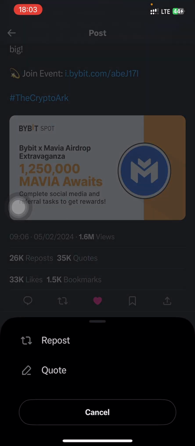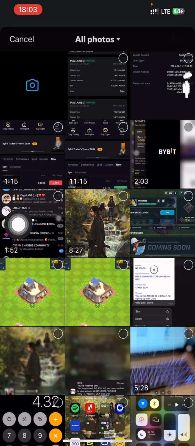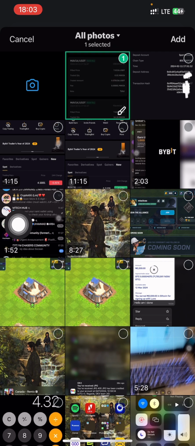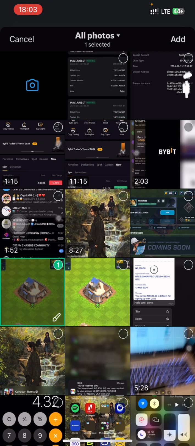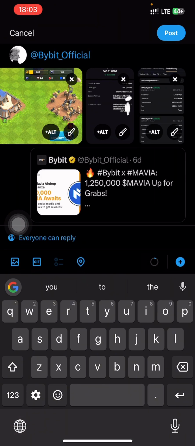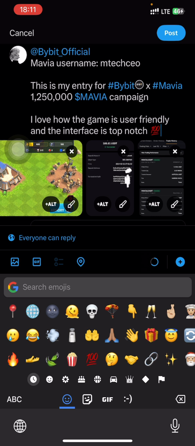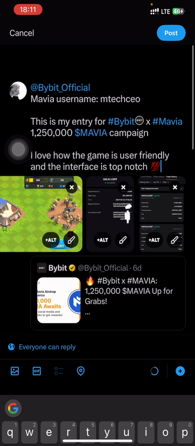So let us now complete all the necessary steps. Let me tap on the quote retweet, then let me provide the screenshots of my trading data, my deposit, and the dashboard of my Mavia game. The next thing that you are going to do is to tag Bybit and add your Mavia username, and you can also decide to add a write-up. Make sure not to make identical comments the same way I did, so that it's not going to be suspicious to Bybit.